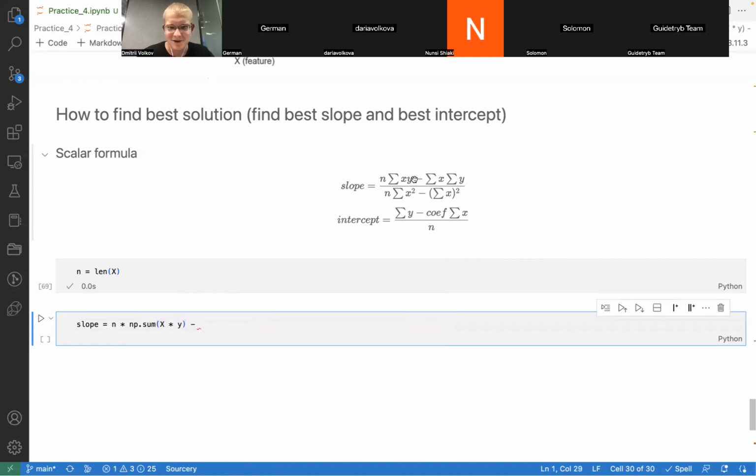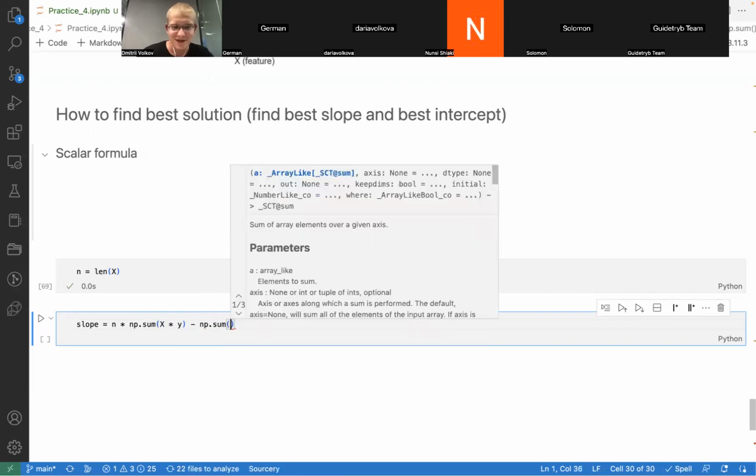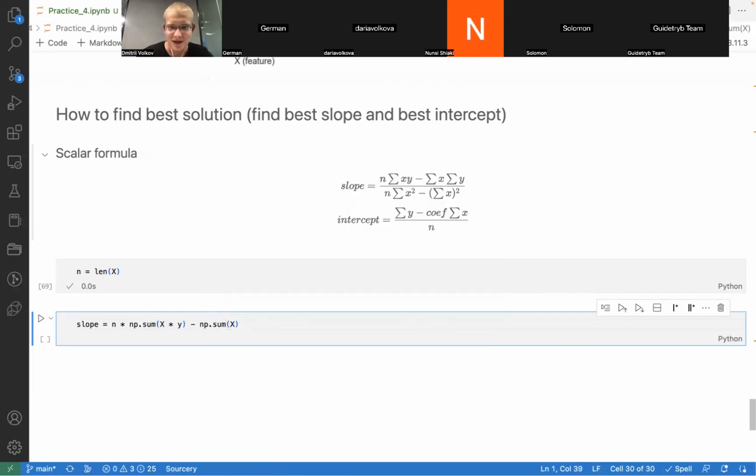Then, minus summation, np.sum x multiplied by the summation of y, np.sum of y. Okay, we almost completed the upper part of our equation.